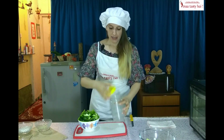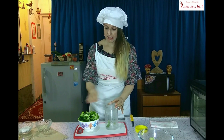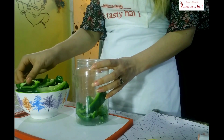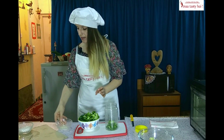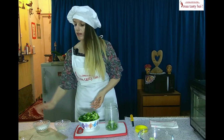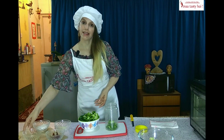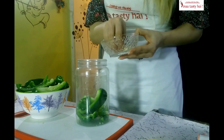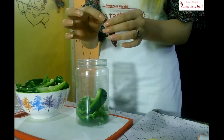Okay, we are going to add, as it is, Shimla Mirchi. Add at least 7 to 8 pieces, and then we are going to add other ingredients which we have: garlic, salt, red chili, oil. We'll add oil in the end. We are going to add 2-3 pieces of garlic.